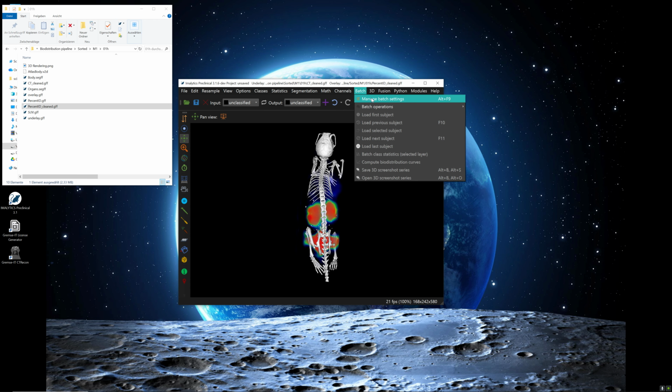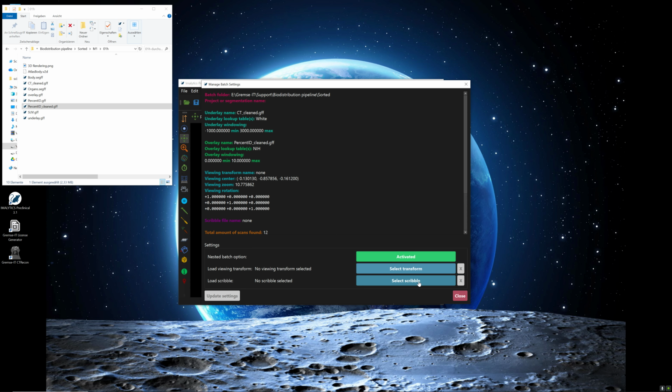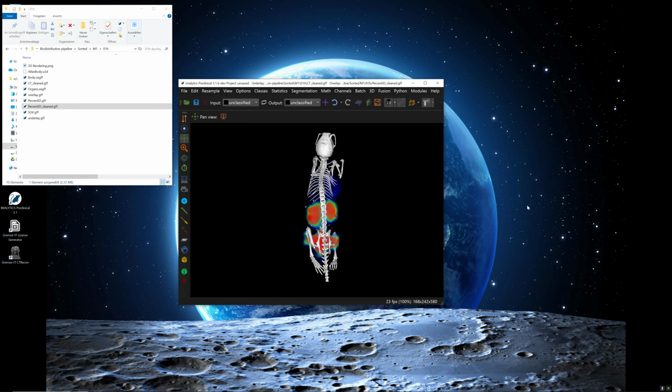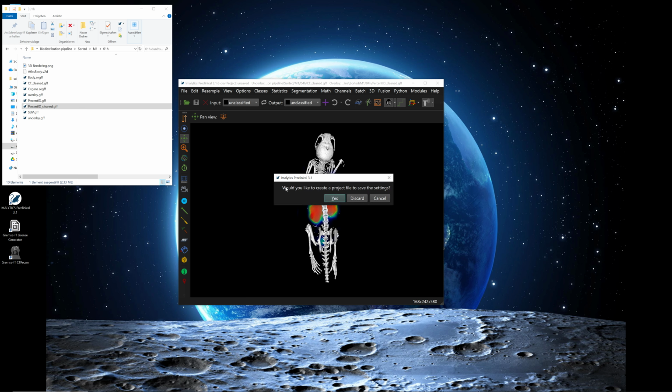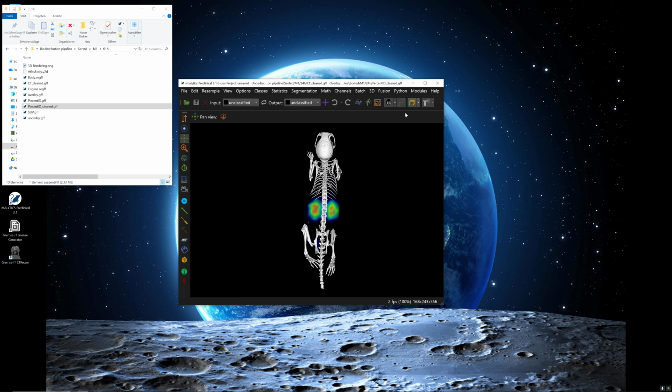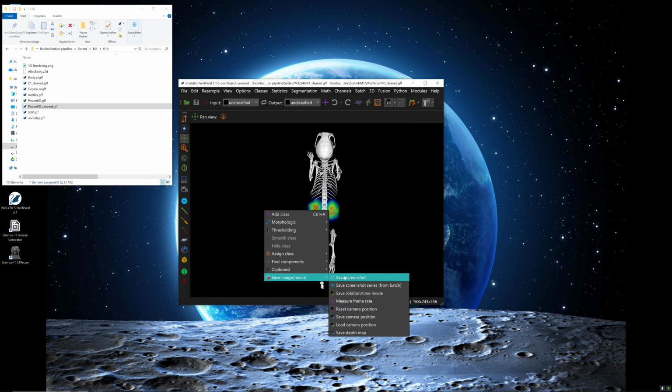So I will just update the batch settings, go to the next one, then it's the same %ID, so it will stay at 10% ID. Save, 3D rendering. Next one, save.